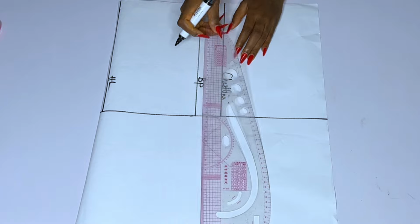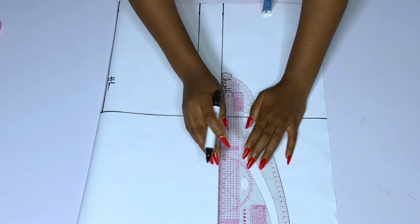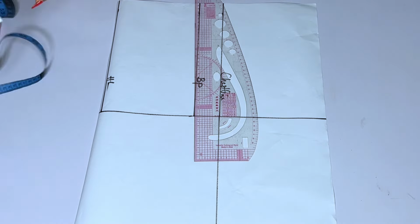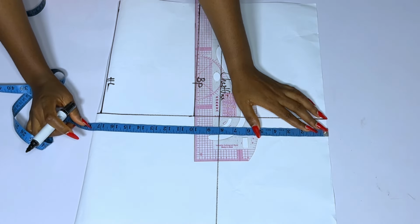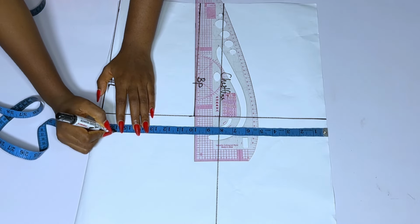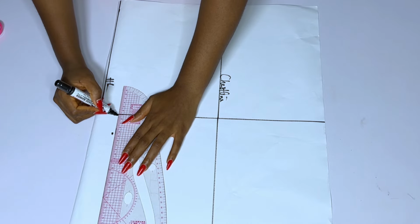So the chest line will remain the same both at the front and the back. So I'll extend my chest line. Then at the half length, I said that my back half length is 16. So I'll go ahead and measure my back half length, and that is 16. And I will mark my 16 inches. So you can see that the back half length is 1 inch shorter than my front half length.